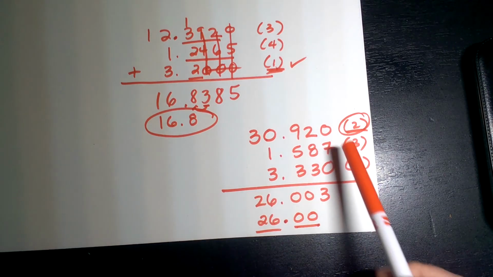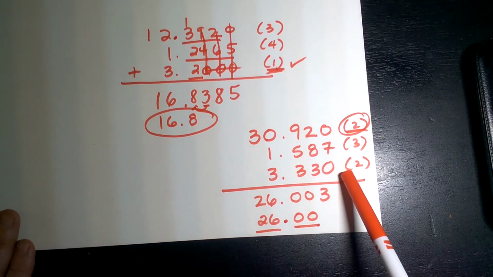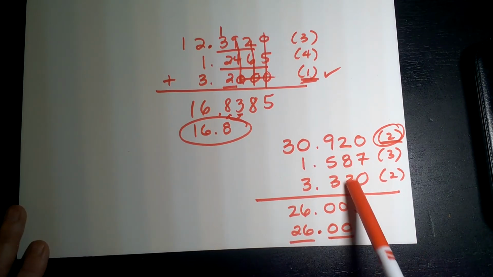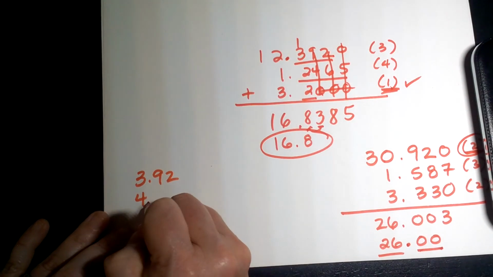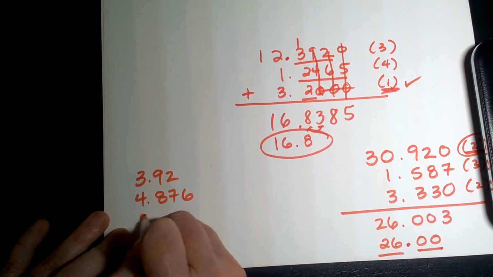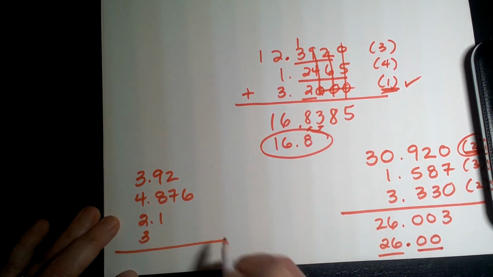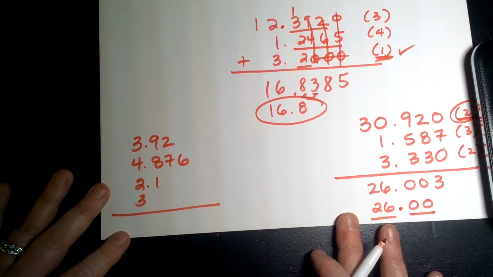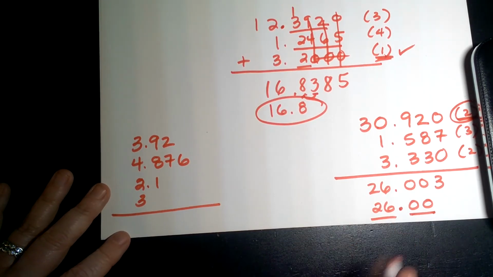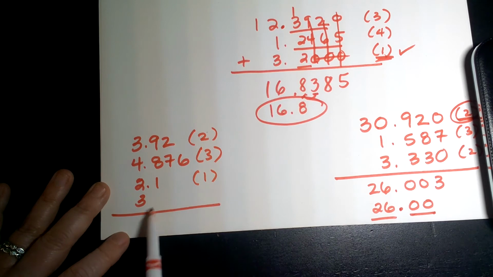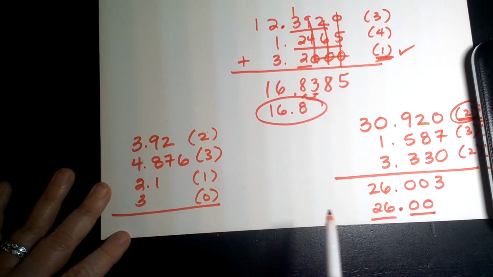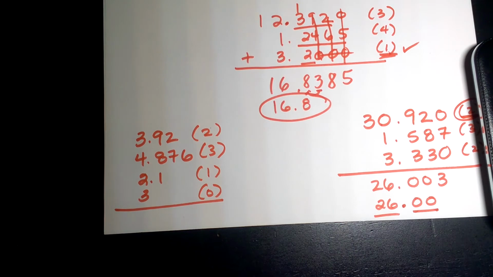And you round it to the same amount as the one in the original equation that had the least. All right, so over here, if you were adding those numbers, you would be limited to no decimal places because that one has 2, this one has 3, this one has 1, this one has none. So your answer cannot have any decimal places. So that pretty much ruins a lot of math for you, but we would add it up.